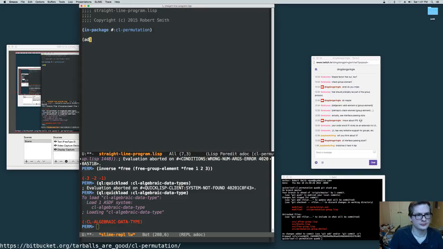So I'm going to just call it an SLT, a straight line program. And the idea of a straight line program is that we lazily represent various operations that happen. So maybe we represent composition. I'm going to prepend these, I think, SLT composition.